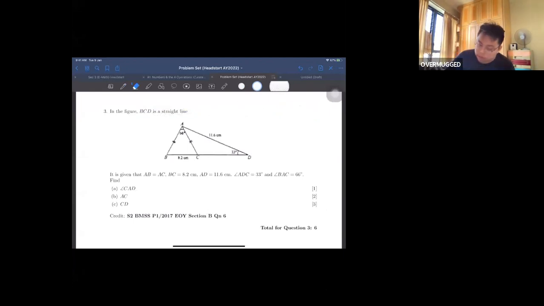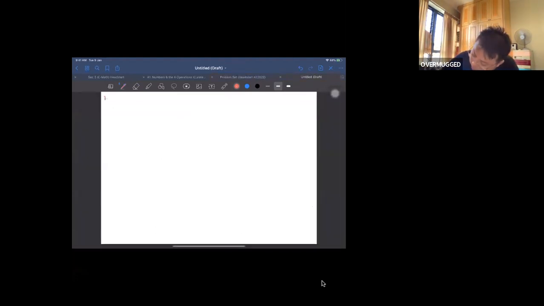Now, let's look for angle CAD, which is right here. I don't think it's a difficult angle to find. If you realize this is a triangle, so if you find this first thing, then you can take the properties of a triangle and find this. Pretty straightforward. Now, for BAC, if you notice the notches here, they are equal. So this is an isosceles triangle. The property of an isosceles triangle is that the two base angles are equal. So let's solve it.